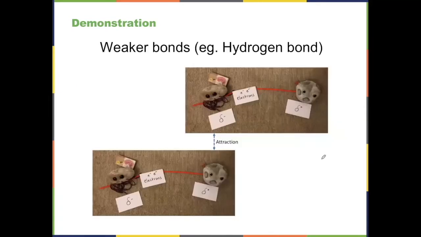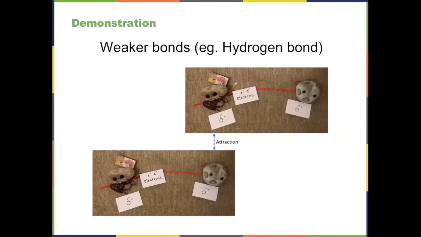Now, again, what is the consequence of that polar bond? Well, if we had another similar molecule that came near this one, because this atom now is slightly negative, if it comes across another atom that's slightly positive, these two are going to be attracted to each other.